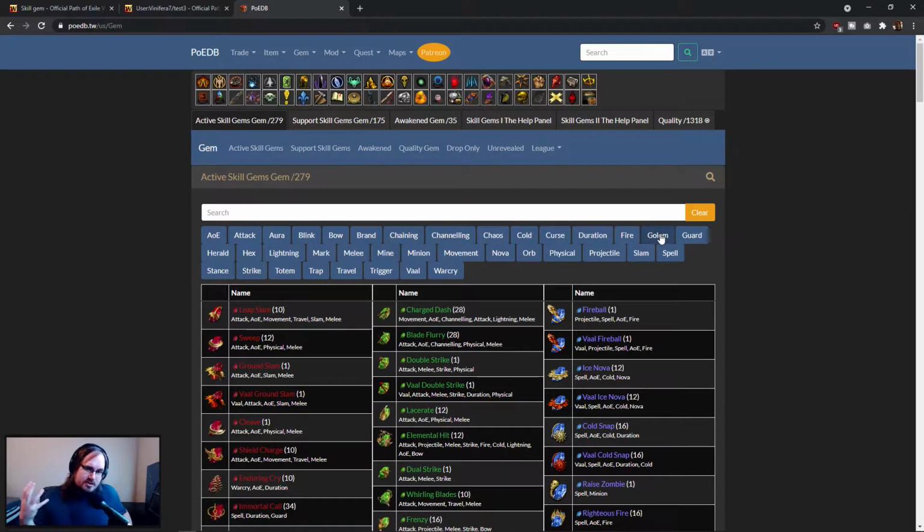Golems are a particular type of minion that you can summon. They're kind of elemental based. Guard skills are skills that will give you defensive protections. So this would be stuff like armor buffs and things like that. Heralds are a special type of buff that you can cast on yourself that give you some benefits. They're a little more complicated.